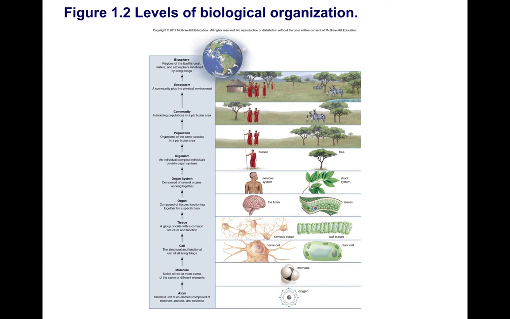So let's look at this diagram. The smallest things that students often mention to me when I ask them to name the smallest things that they know are cells. And that is true. A cell is the smallest independently existing, or living if you wish, thing that we know. But we can go smaller. We can talk about cell organelles, which we will do in later chapters in a couple of weeks. Or we can talk about atoms. This we will do in chapter 2, so pretty soon. Or if we want to go even smaller, we can talk about subatomic particles. These are the small parts that make up atoms.